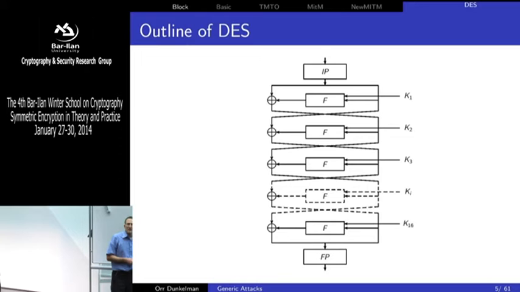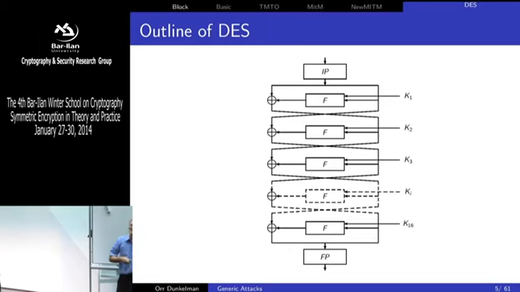Questions so far? Is this new for some? Yeah, sorry. What was the reason for this swapping of the bits? Left and right? So you want to make sure that each half affects the other. At the end and at the beginning, this is an insignificant computation. Electrical engineering reasons. You move bits from one place to the other because it's easier to represent them this way. But I have to admit the design criteria were never really released. We just reverse engineered them. So we're guessing, yes.